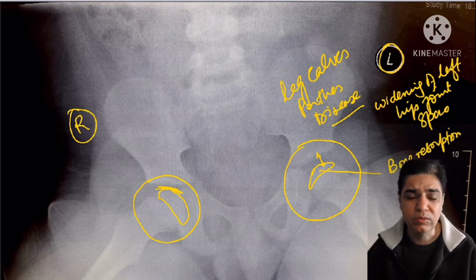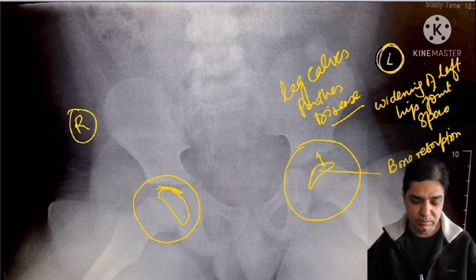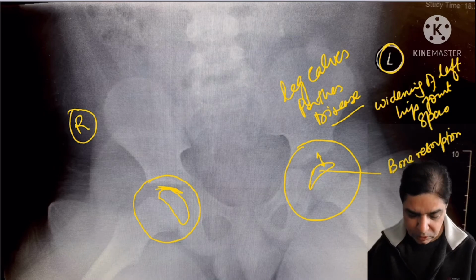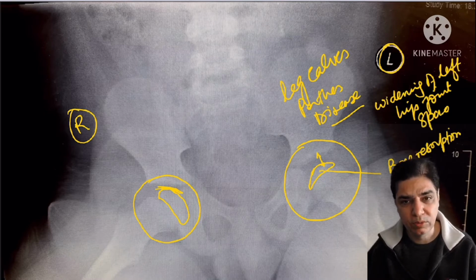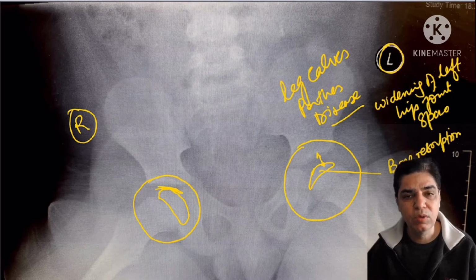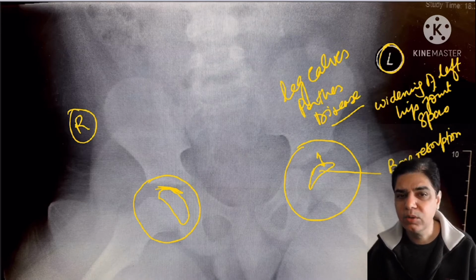So this child was referred to orthopedics, and obviously he was advised bed rest, and the rest of the management was left to the specialists, that were the orthopedic doctors. That also brings us to a very important discussion: when a child presents with a painful limb, what are the differential diagnoses? How do we approach these kids? What is the workup, and what is the treatment?